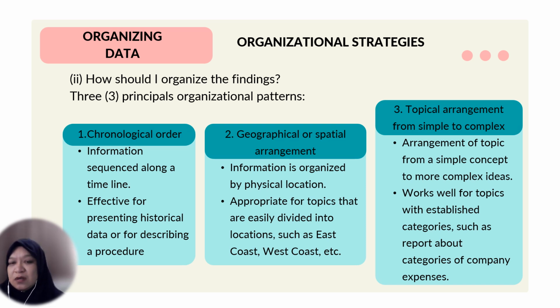Okay, geographical information is organized by physical location. Okay, so maybe the information can be grouped or divided into a certain location, for example, like East Coast, West Coast, etc. For the typical topical arrangement, topics go from a simple concept to more complex ideas. Okay, if you have certain categories about the reports, the findings of the reports, or maybe the factors, you can do it according to the topical arrangement.